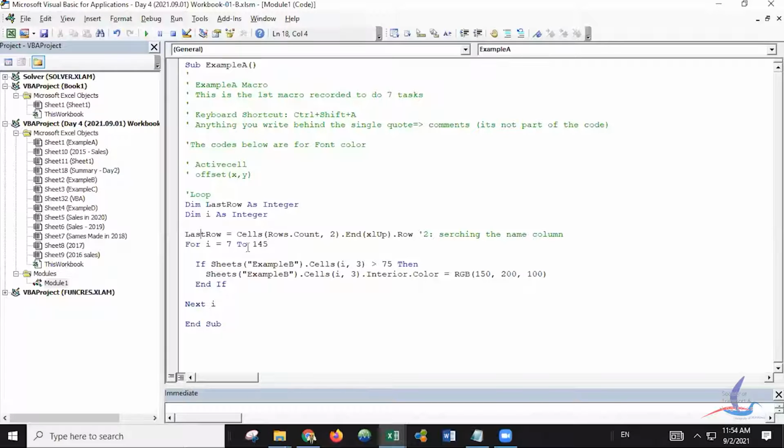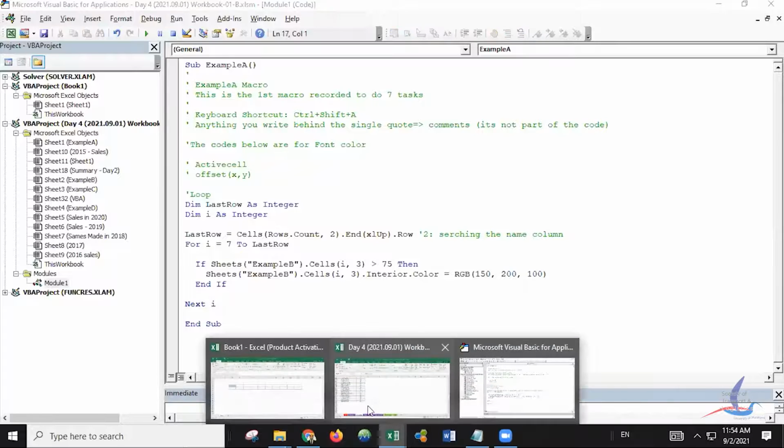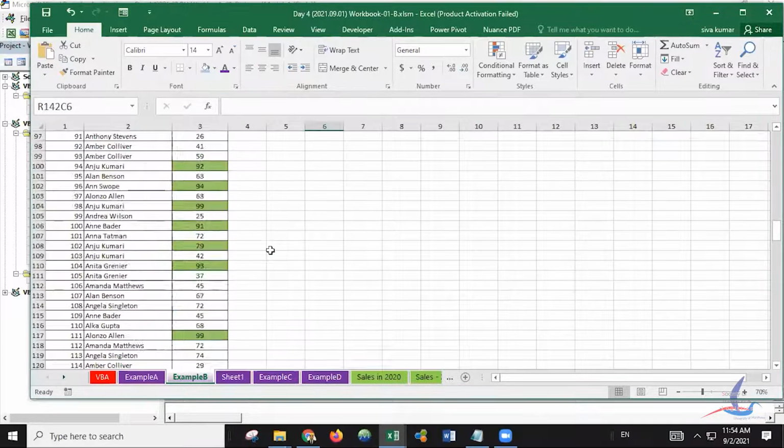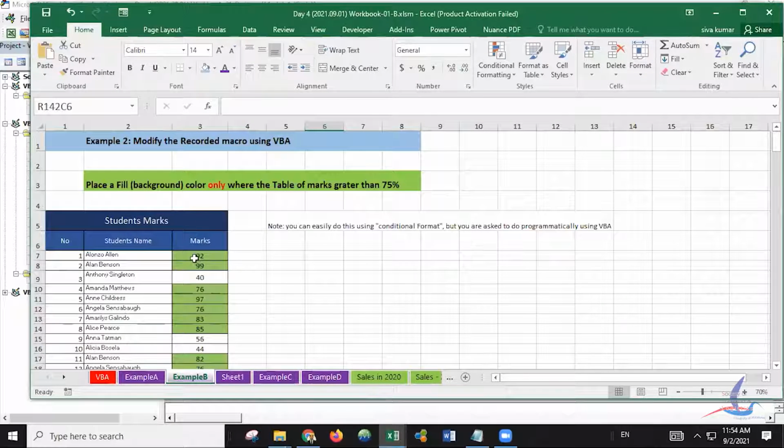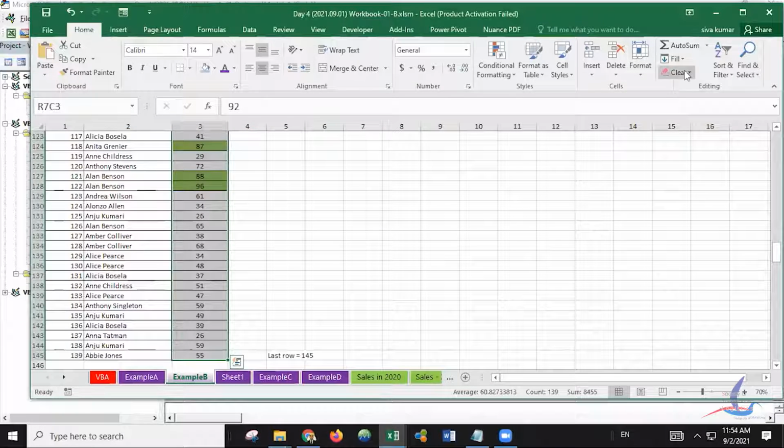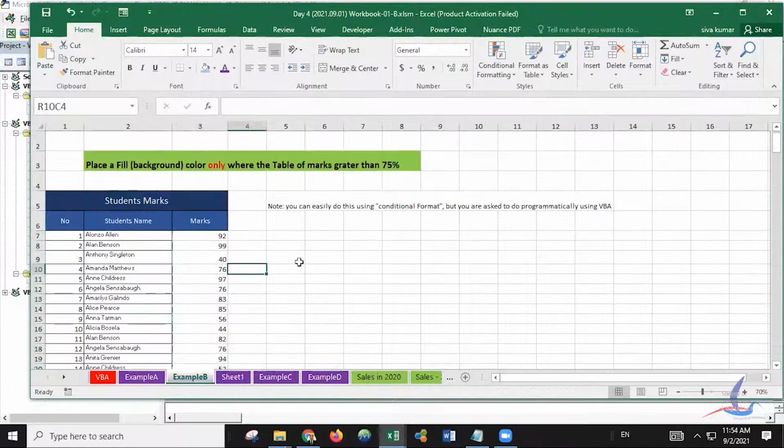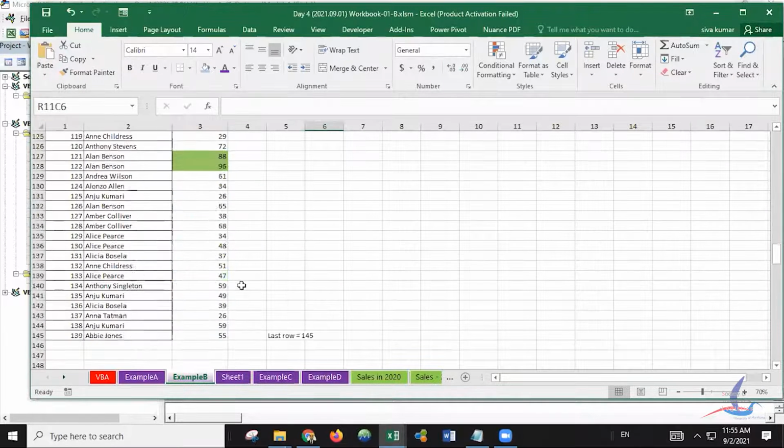So now you don't need to put it as a fixed number. Copy this one, and instead of 145, I'm going to change this one. Now your code will dynamically change according to the row number. Now save this and go back to your code. If you remove the formatting and run the code now, with Control-Shift-A, the same results will come in.